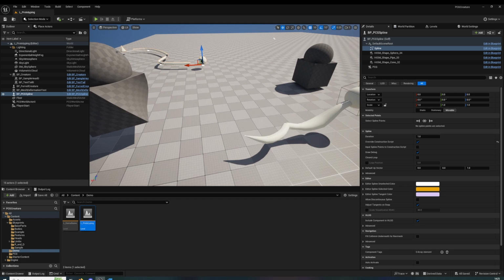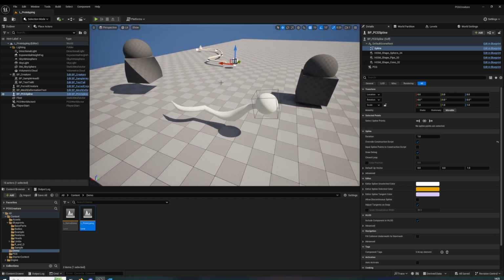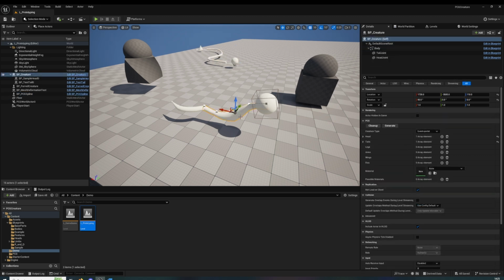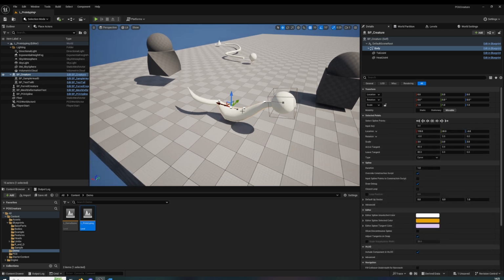So I eventually wound up on an initial prototype that looked something like this. By generating these spline mesh components here, I have a lot more control over what the body looks like, how it's shaped, how it's sized. If I change a point here, 2, 3, 3, 3, you can see that the shape of the body changes to reflect the new size, and it looks a lot smoother.